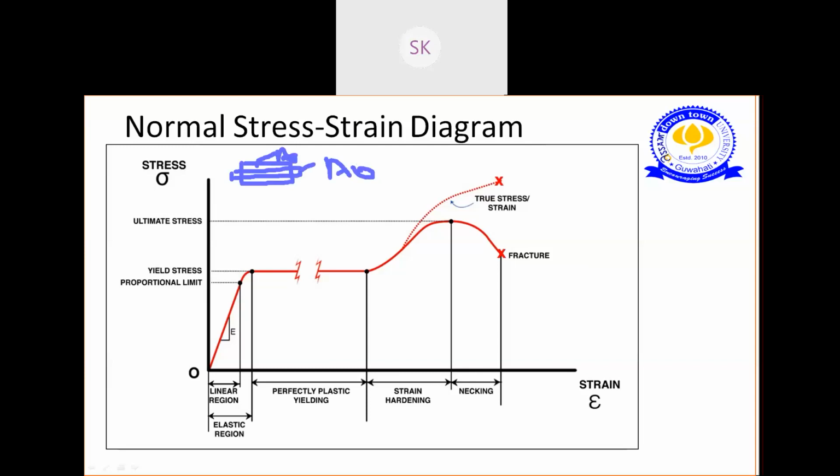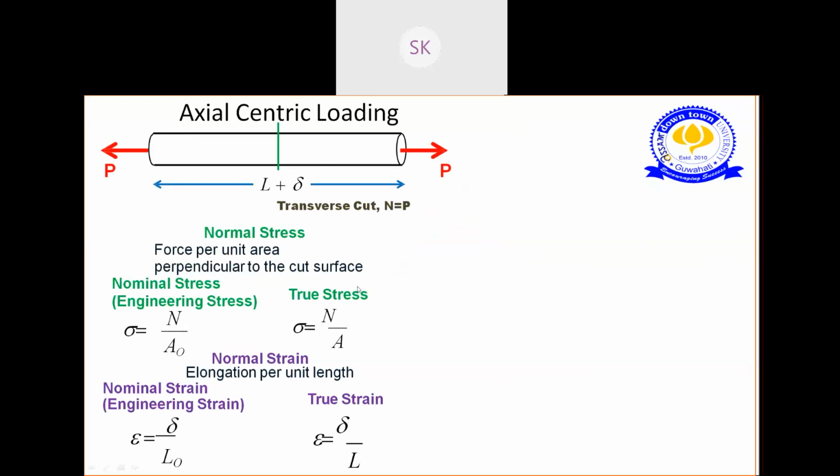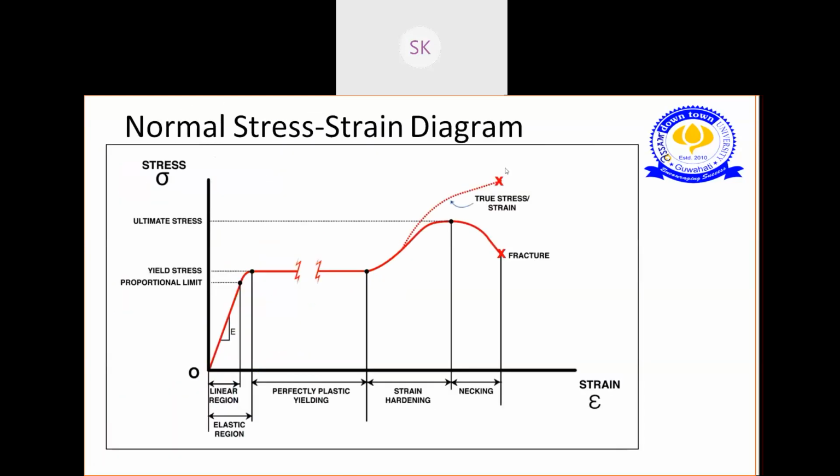Remember or not? Or should I go to the review part? True stress will be more or nominal stress? Yes, remember. Nominal stress, we are taking the initial area before deflection, the original area. But true stress, we are taking the area which we get after the elongation. When you elongate it, your area becomes less. So that's why true stress goes in the upward direction. If we take true stress, the curve will go upward. But generally we take engineering stress or nominal stress, that's why it is going downward.